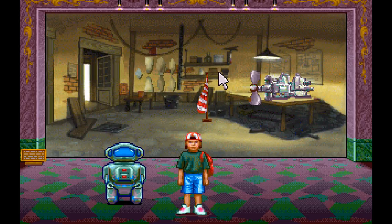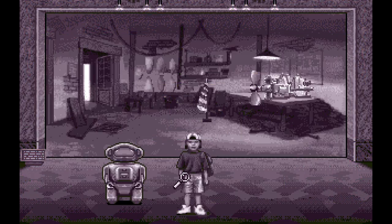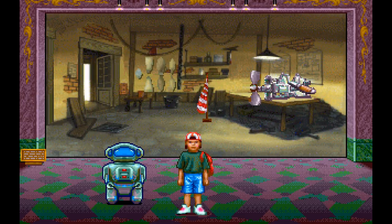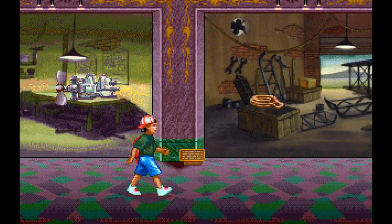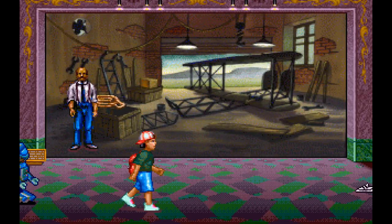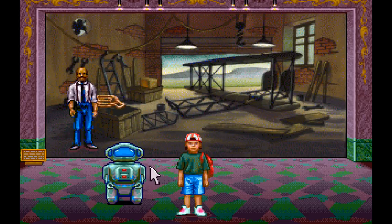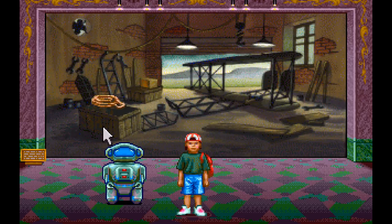How do we start the engine? Do we have anything to start the engine? Flashlight, comb, handkerchief, pen. I mean, pocket knife. Pick the lock? No. Can we go up to the next zone? Oh, we can go up to the next zone, right? So there's another bit as well, which is... Oh my good grief. Just assemble the entire chassis of an aeroplane, why don't you? You know what? I think this is a future me problem. That is a little bit of museum madness.